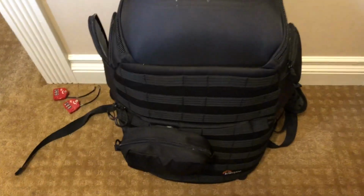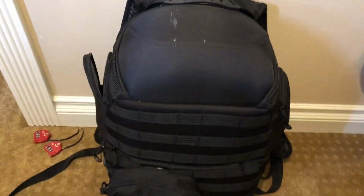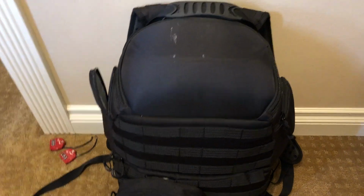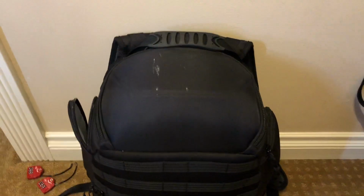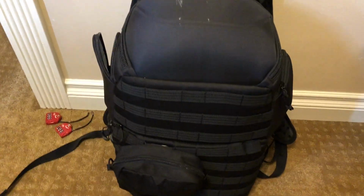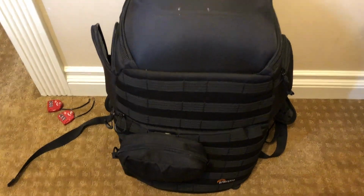So all right, let's move over into the other bag that I have. This is the main camera bag I use. Shout out to Phenom for putting me onto this. This is a Lowepro, I think it's the AW450. It is a massive bag, but it also works as a carry-on, and it fits under your front seat, so you don't have to put it in the overhead bin. I've tried this and it actually fit in there.